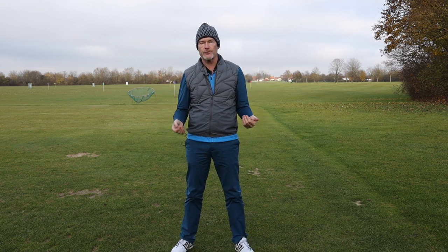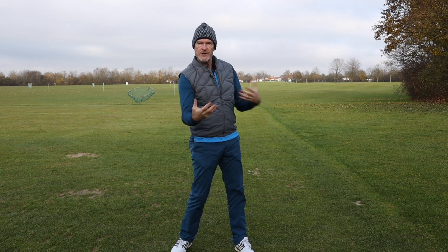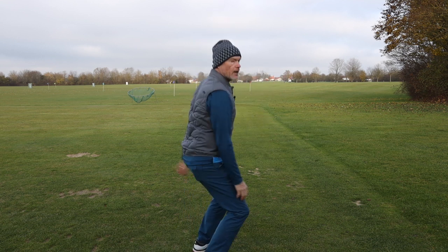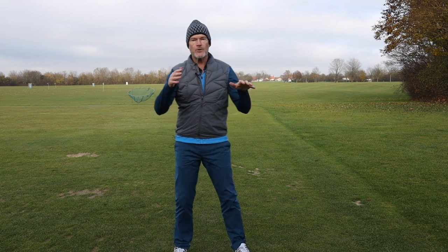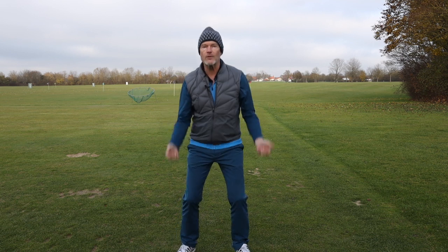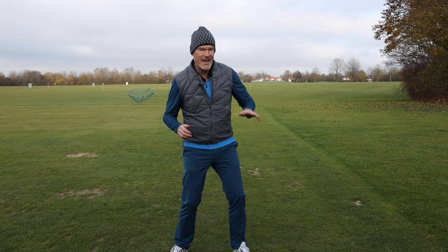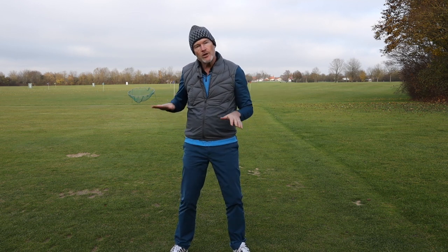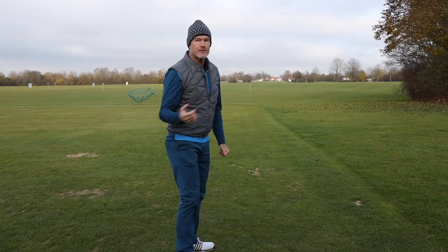We're using vertical forces. What we want to use are shear forces. We want to put rotation into the body. So obviously, you should be able to jump and turn. In order to do that, although you haven't done it consciously, your feet are pressing against the ground differently than when you're jumping vertically. Your left foot or your lead foot will be pressing out and away from the body, and your trail foot back behind the body. And this will help you to rotate.